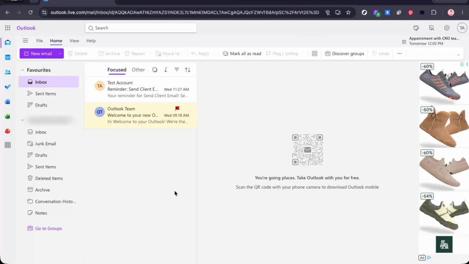Make sure you are on the main mail screen where you can see your messages and the top navigation area. This is where the display and layout options are available. Once you are in your inbox, look toward the top of the screen and click on the View tab.